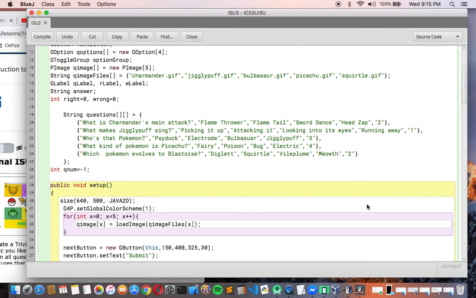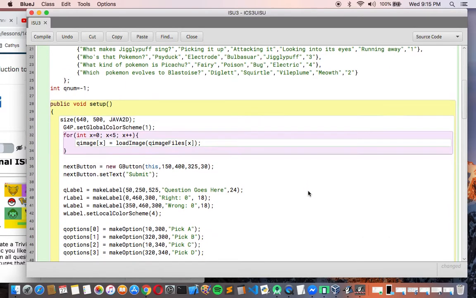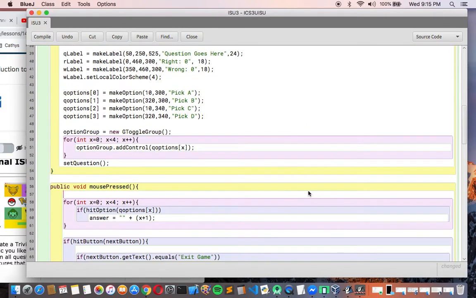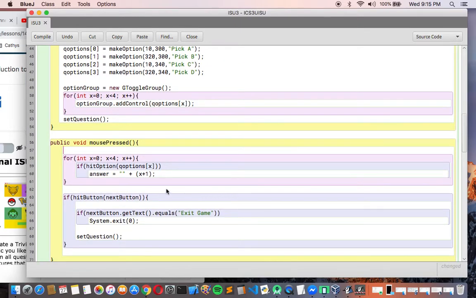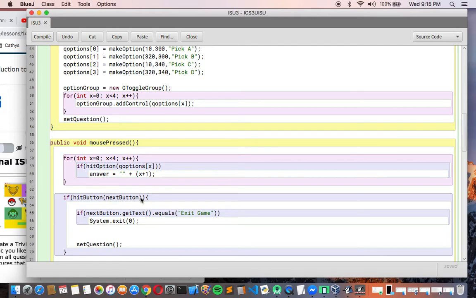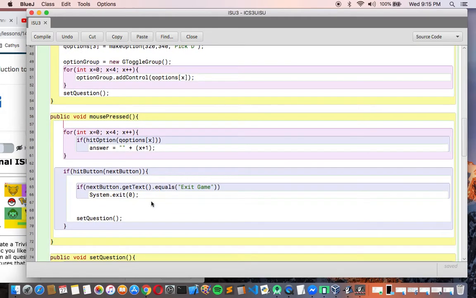Now I'm going to compare my answer to questions location 5 to see if they're the same. If they are, I got it right. If not, I got it wrong. So let's come down here and keep going below this. But the thing is, we don't mark the question until I submit. So the next piece of code is going under the next button.